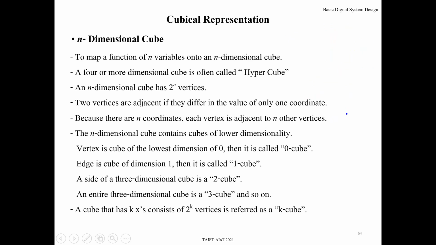Okay, a vertex is the cube of the lowest dimension, 0. Namely, it is called a 0 cube. For example, the value of x1, x2, x3, x4 may be 0, 0, 0, 0, and it is called a 0 cube.